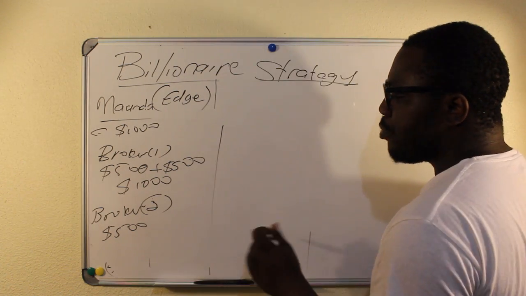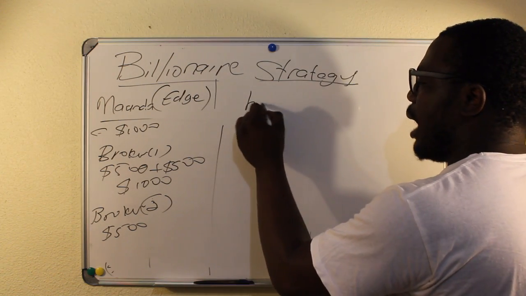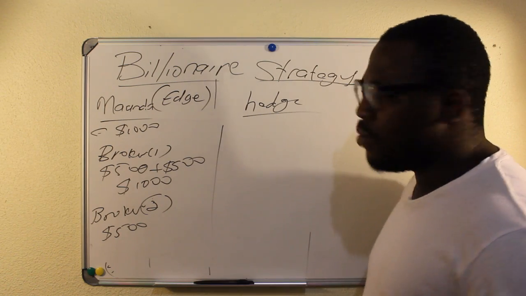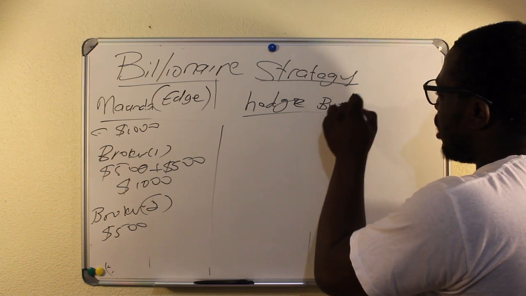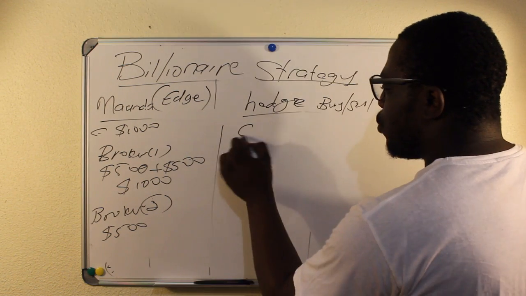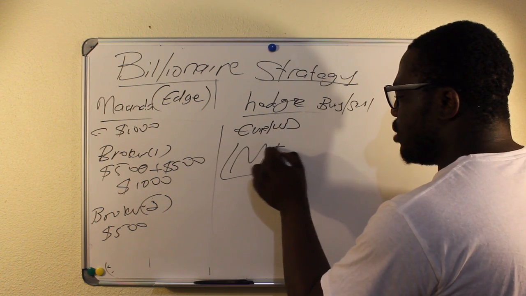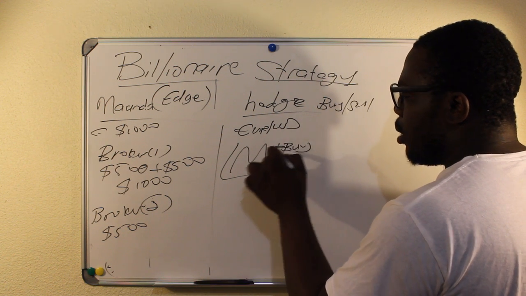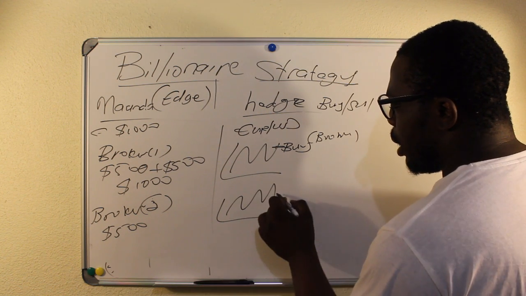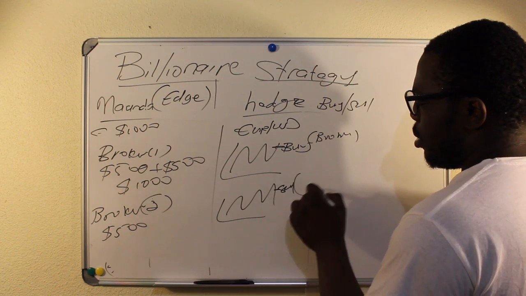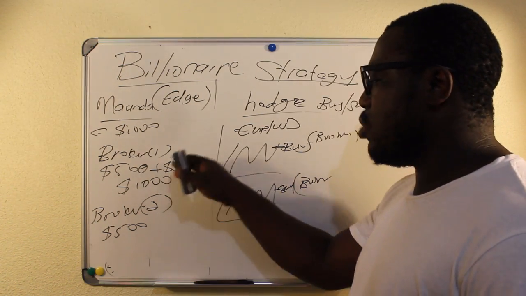So what will happen then? If this one is starting at 1,000, what will happen? You must hedge your positions. Okay? You must what? Hedge your positions. What hedging means, buy and sell at the same time. So if we are trading Euro USD, we are seeing that the market from where it is, it's moving up. We buy broker 1. What we must then do, we go to broker number 2, we sell broker 2. So what we do here, we must do the opposite here. If we buy here, we must sell there.